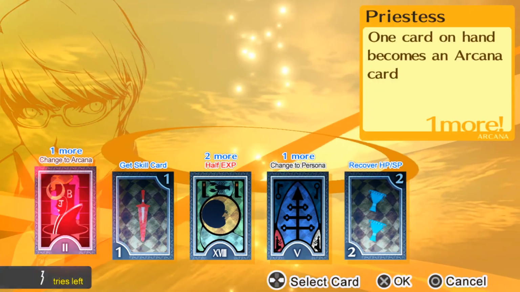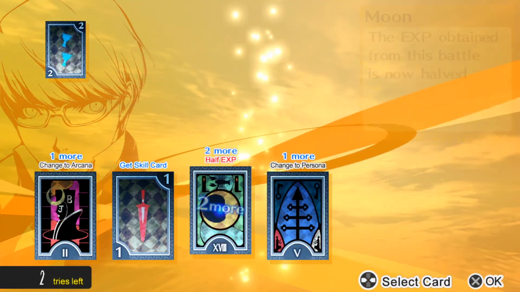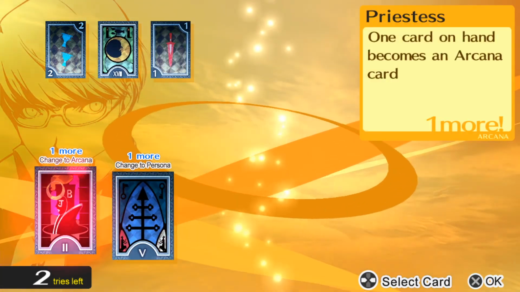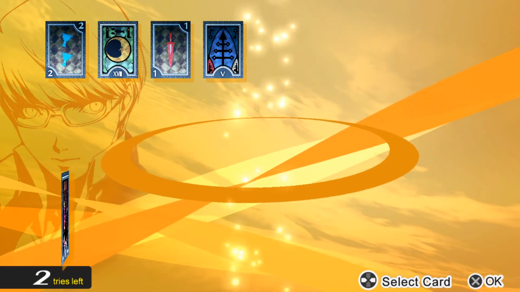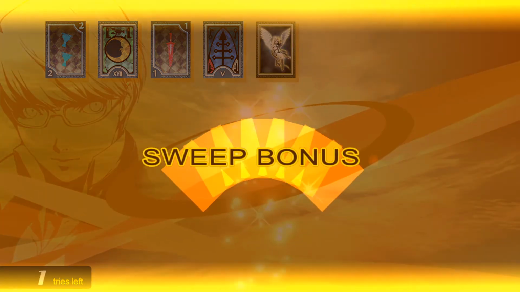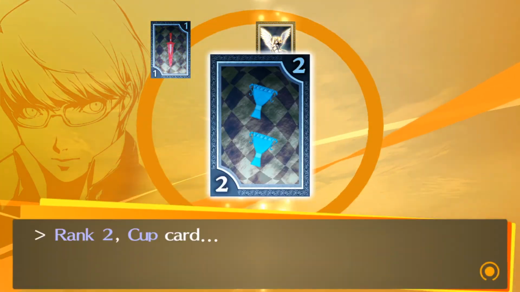That's why I edited it out. And like I said, I show off every single shuffle time that I can get. And one more change to Arcana, one more change to Persona. And actually, believe it or not, I actually lucked out at getting Angel back, because I'm going to need Angel for a future fusion. Nice.